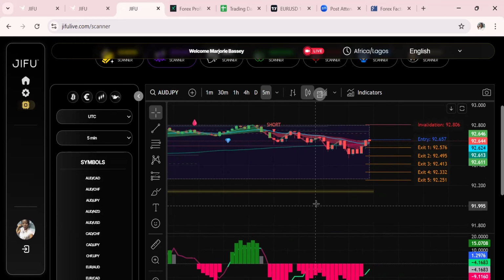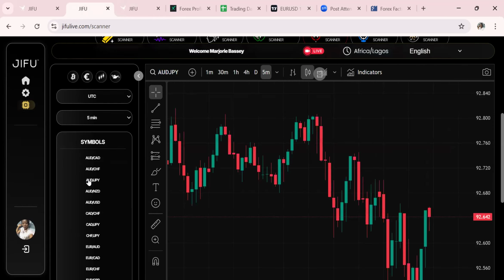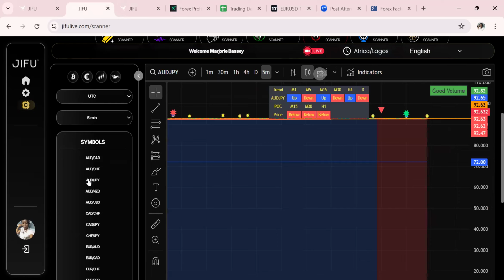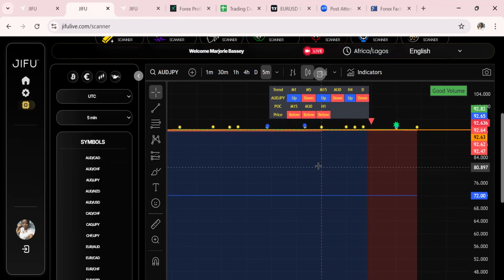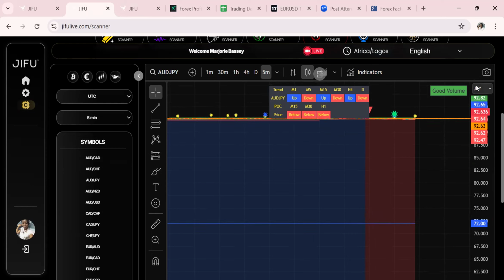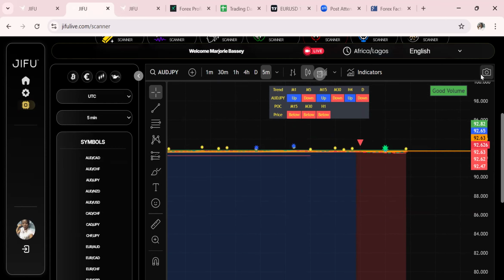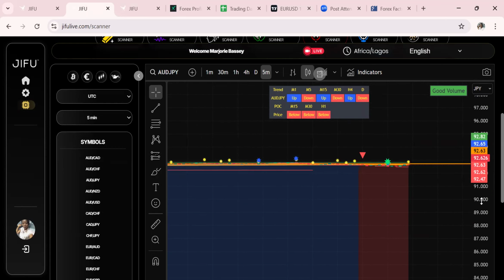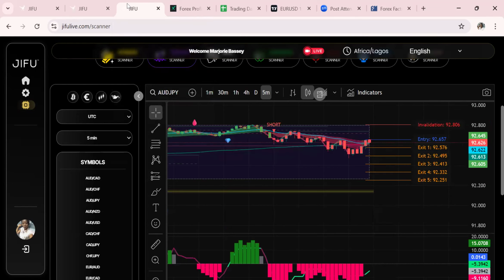So let's see, AUD JPY is at entry. Let's check on the kill shots. These scanners are like you going to a buffet. So this AUD JPY, it's not quite there yet. On kill shots, we have the POC has aligned, but then the trend on M1 and M15 is not showing up. So you can note this trade and then monitor it. Even though trend wave has said it's at entry and all, you can just monitor it.